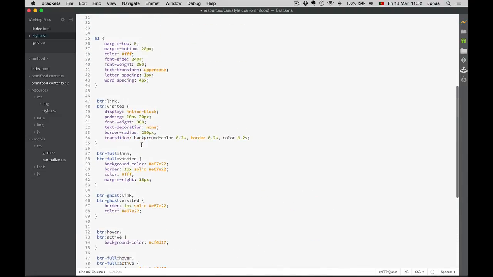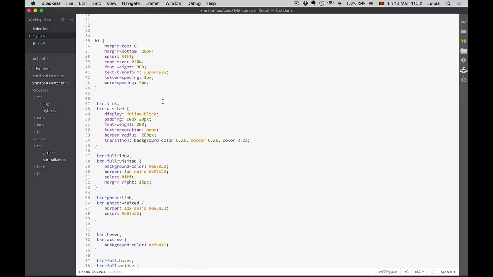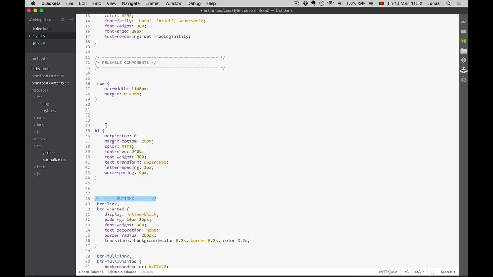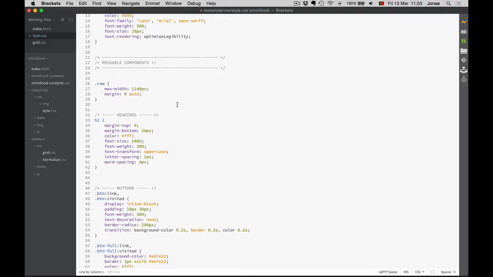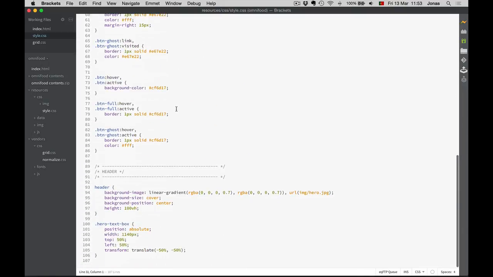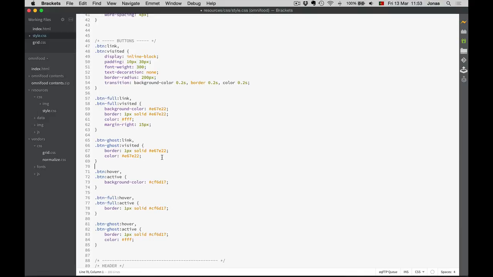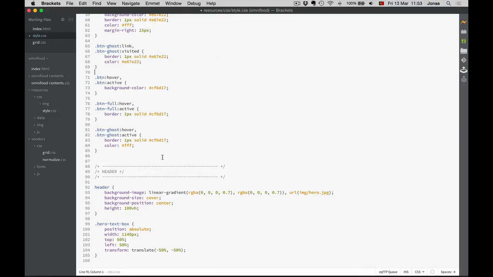Now the buttons that we're going to reuse maybe in different places can stay right here. Now we'll just say that these are buttons, and these are headings, because you know we will maybe use some of them again later. Headings. And we can keep adding more comments like that later down the road. So now everything is nicely separated, and then we know exactly where to look for our CSS code.